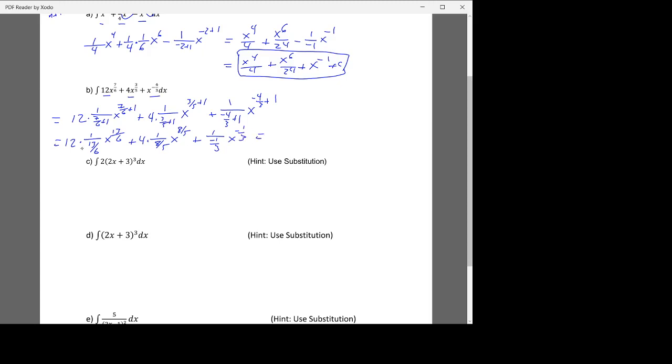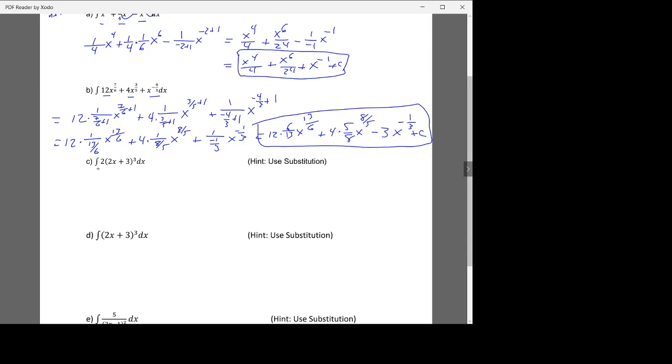And let's rewrite that out. So 12 times 1 over 13 sixths is 12 times the reciprocal, 6 thirteenths, x to the 13 sixths. And plus 4 times, this is a reciprocal of 8 fifths, so 5 eighths, x to the 8 fifths. And then that's a minus, right? Plus times a minus. Reciprocal of 1 third is 3 over 1, or 3, x to the minus 1 third. And plus a constant. There might be a little bit of simplification we can do with those fractions, like the 4 goes into the 8, so you have 5 halves, but that's pretty much it. There's no reason to try to put it all into one big expression.